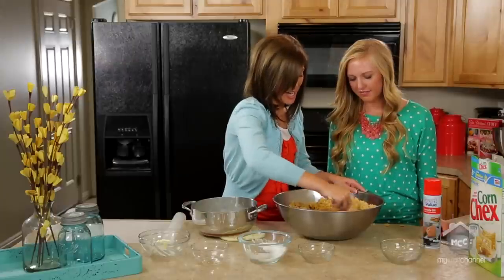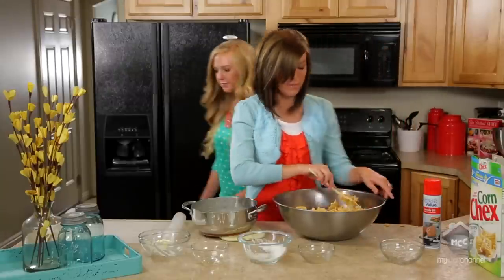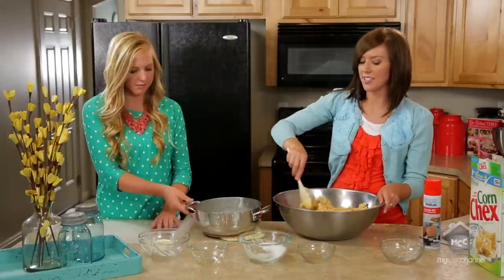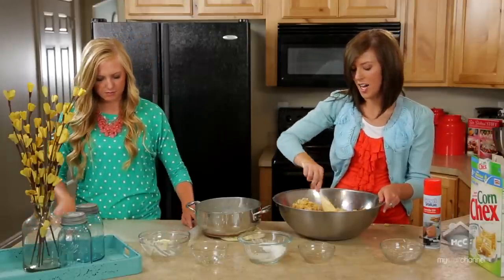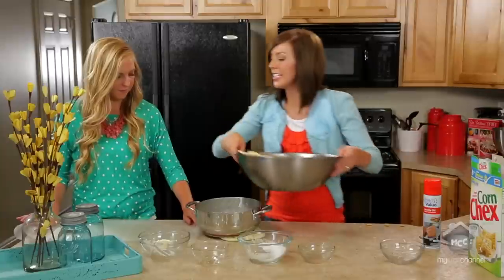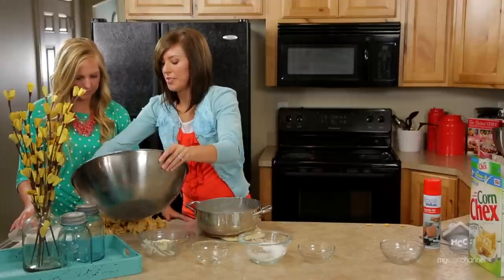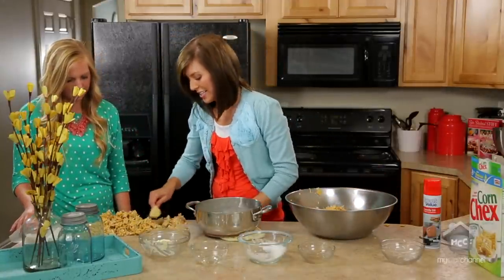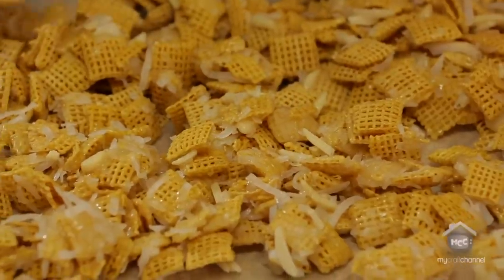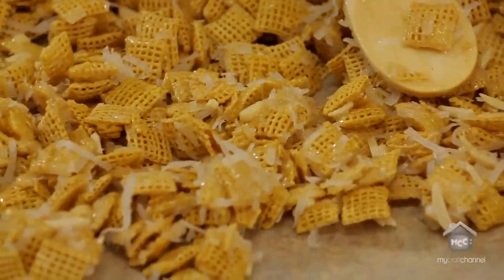So after you feel like all of the pieces are equally covered, you will just dump it on a piece of wax paper and just spread it out until it kind of hardens a little bit so it's not too hot or sticky when you try and eat it. So, spread some of it. So I would let it sit at least a half hour until it can harden up a little bit. And then you're ready to dive in.